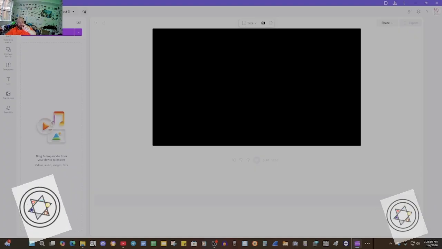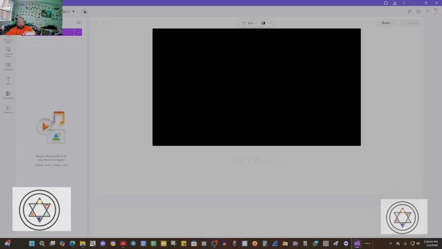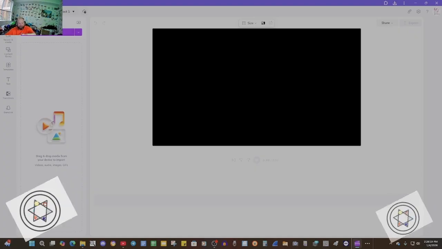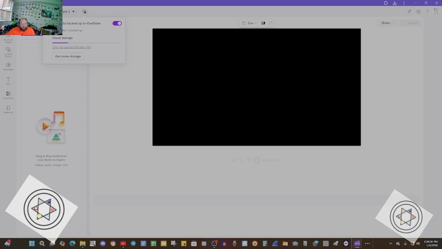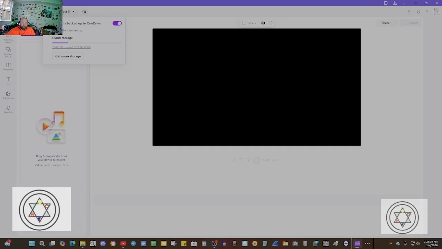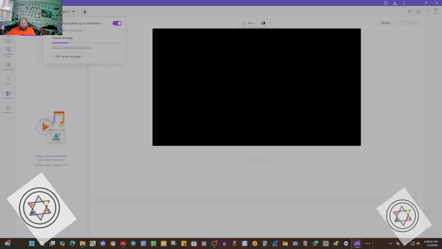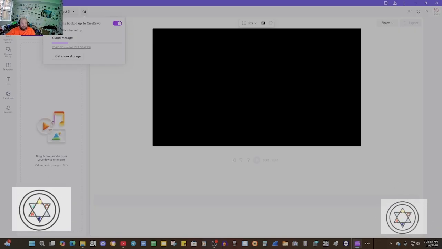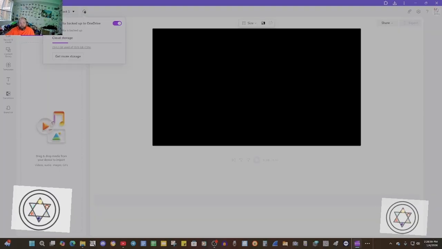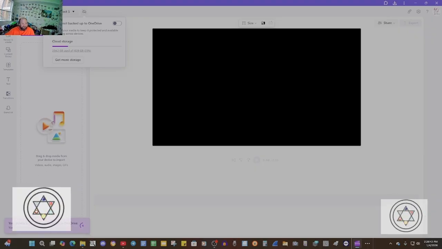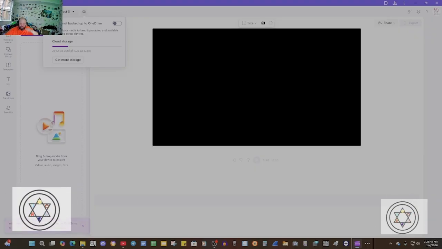There's a program version of this on the computer, and this is just the Einlon version. The Einlon version seems to work better. And every time I start, I have to turn this off, because this program also automatically stores all of your projects in your OneDrive. For me, that's not really a problem, because I pay for OneDrive and have a bunch of space, but I don't want my videos stored there.